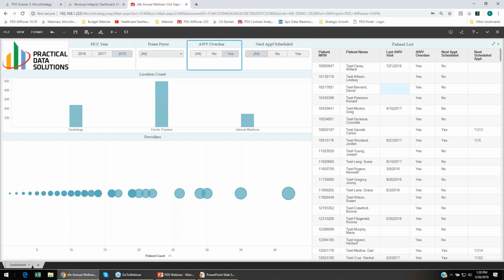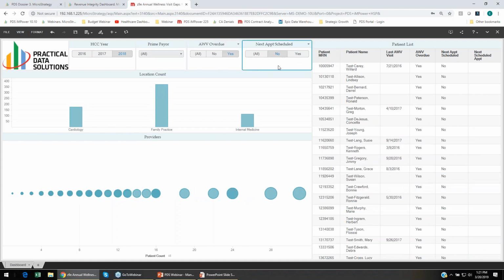who are overdue or haven't had them, because you also see patients that are overdue or showing up here at the blank. And then the other question, though, is we blended in scheduling data with when their last visit occurred, so we can see, do those patients have a future visit? Are they coming up shortly? And we can then filter and say, let's look for all the patients that are overdue, that don't have a next scheduled appointment, very quickly get out a patient list.